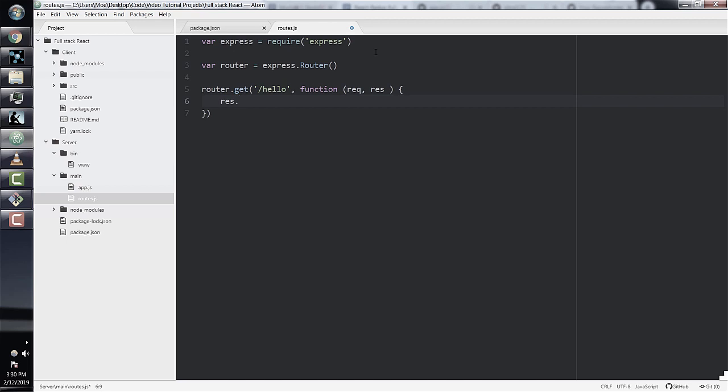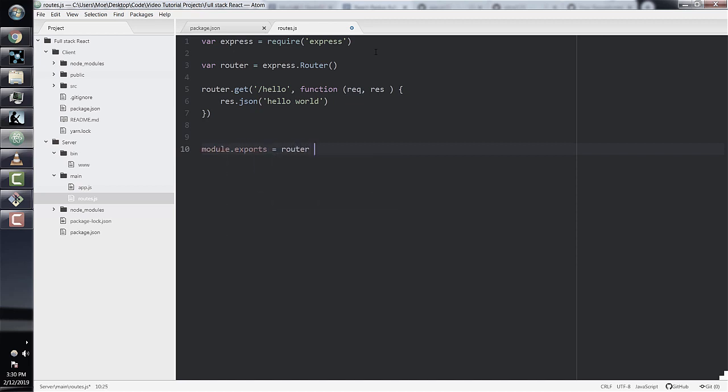And then inside of our code block, we can do res.json and then pass in a string of hello world. So essentially what this is saying is response.json, so convert the server response to JSON of the string hello world. And again, obviously this is simulated. We're not actually getting this string from a server. And also note that res is not a reserved keyword or anything. Res is just the second argument in our anonymous function. And at the bottom, we can just do module.exports and then router.